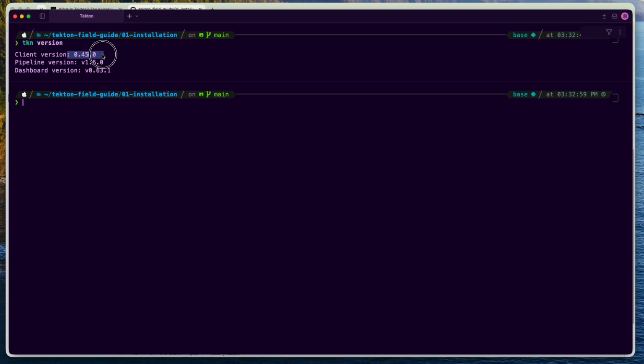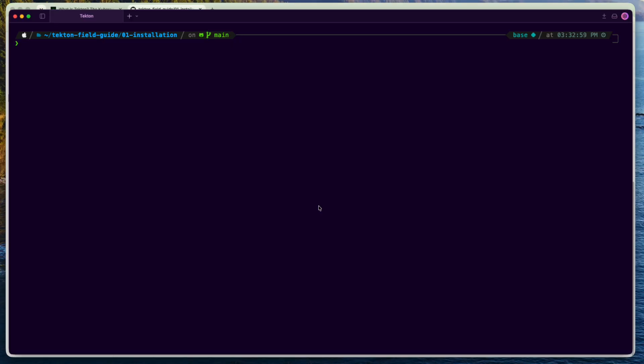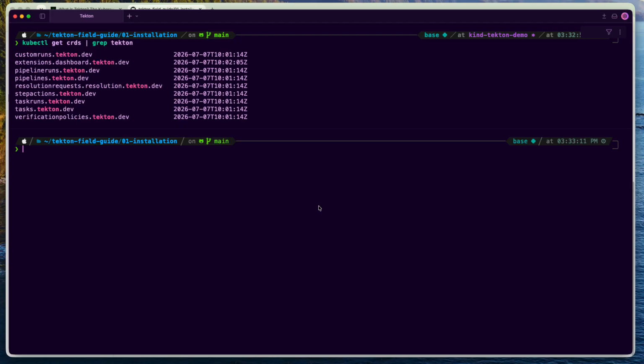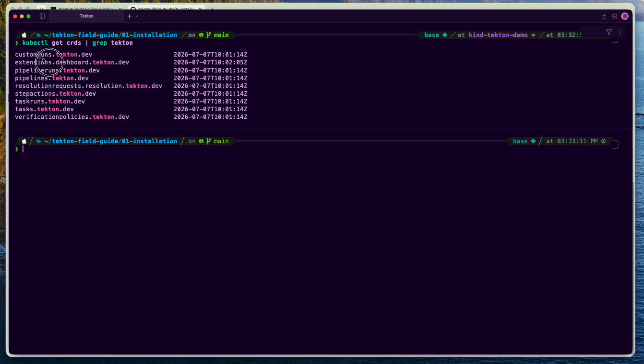Okay, so this is my client version. Now all the pods are up and ready. We can verify the CRDs related to Tekton which are there after we install it. So these are the custom resources like pipelines, pipeline runs we were discussing earlier, task runs, tasks. So all these things are there.